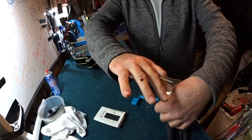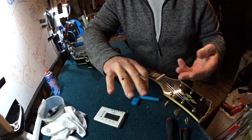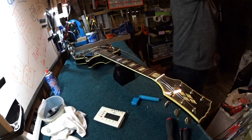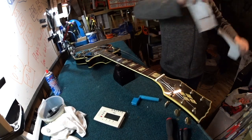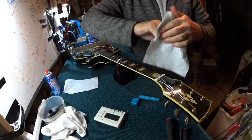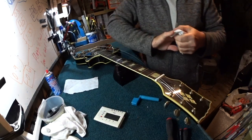Look, would you look at that? Getting blood on the guitar. That hurt. It genuinely hurt, as you can tell by the gallons of blood I'm shedding and spilling.